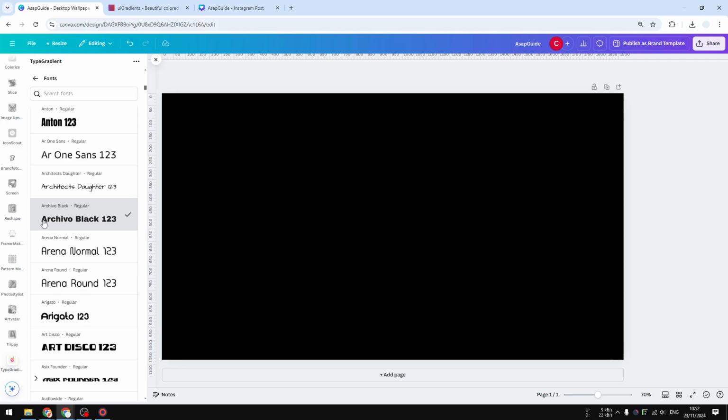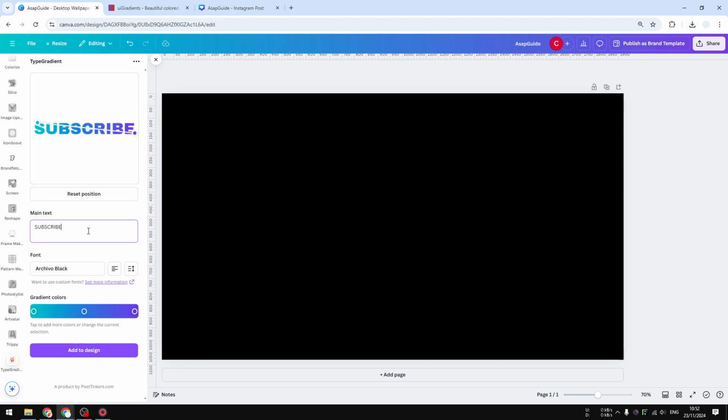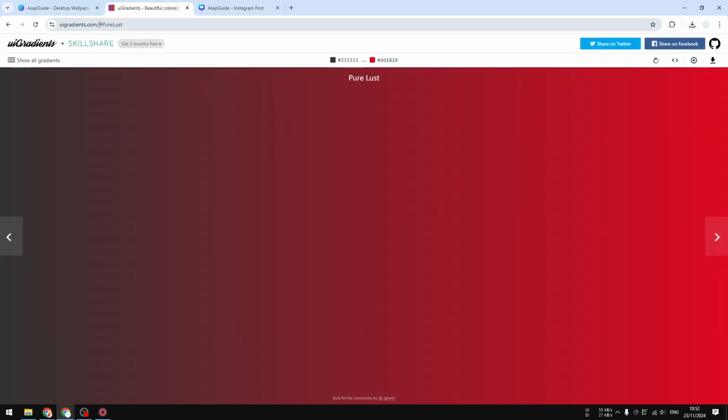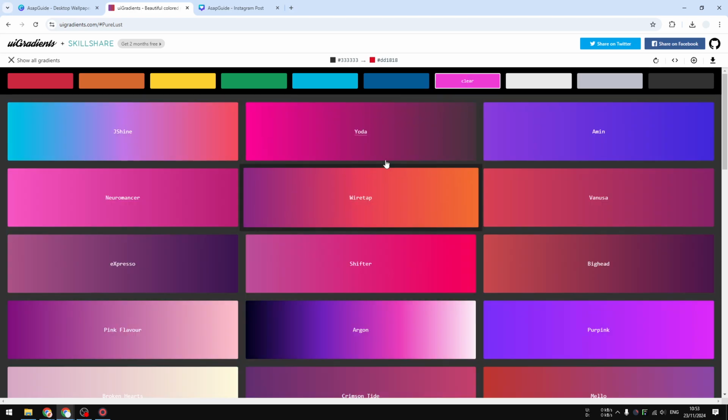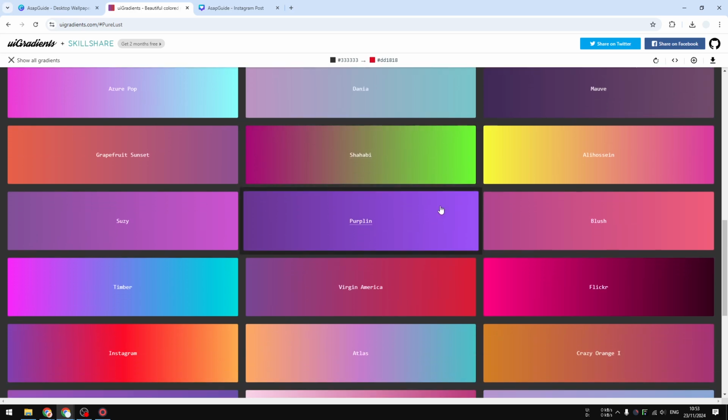So anyway, I'm going to go with this key for black 1 2 3, and okay, you can change the alignment, the line height if you want, but the most important part is of course the gradient colors. I personally prefer using this website that's called uigradients.com because they are providing a lot of different colors that look really nice. So for example, I'm gonna go with pink, and these are the colors that are available.